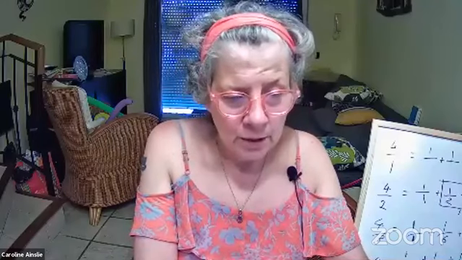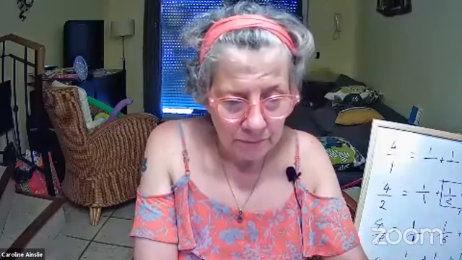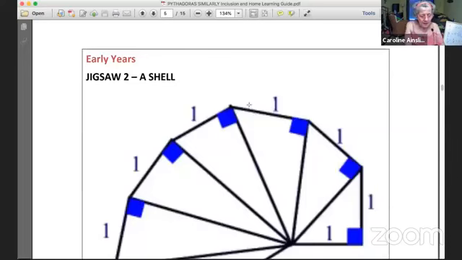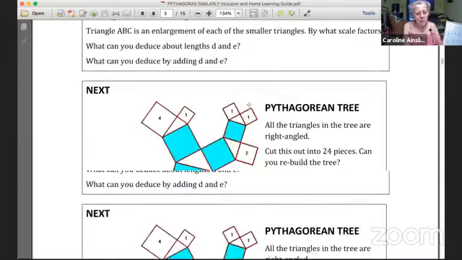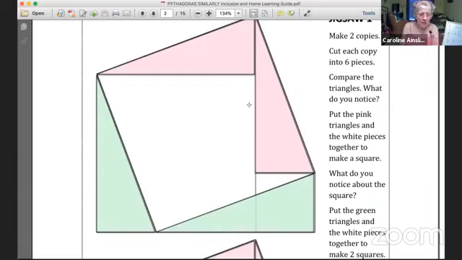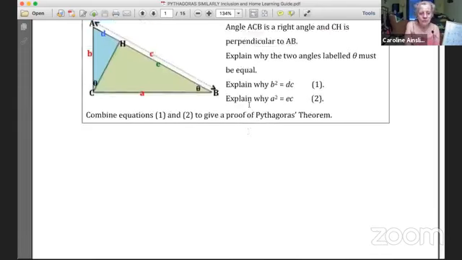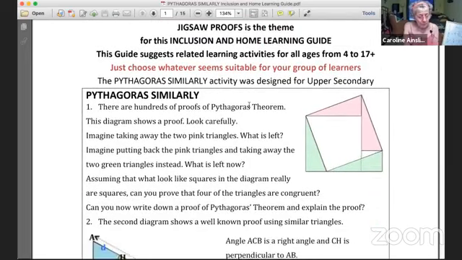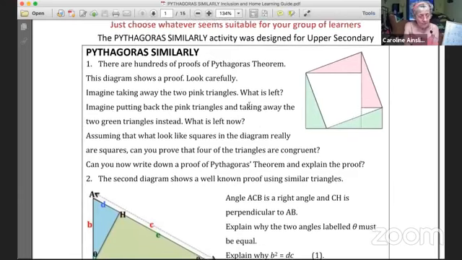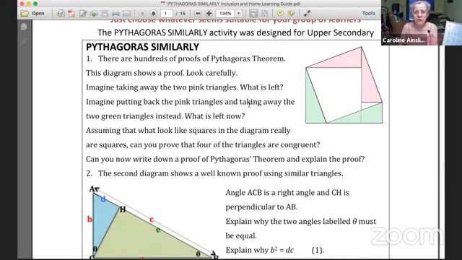So the first thing we're going to do is look at this. Share. So this is the activity. That's the early years, and we're going to come back to that later. With all my cutting up and printing, I still haven't done the history, so that's for you to look at. We'll have a look at the activity, and it's for you to investigate all the different activities here. There are lots and lots of different ways. It's called the proofs of the Pythagoras theorem.